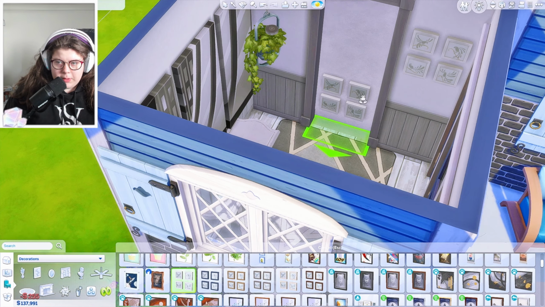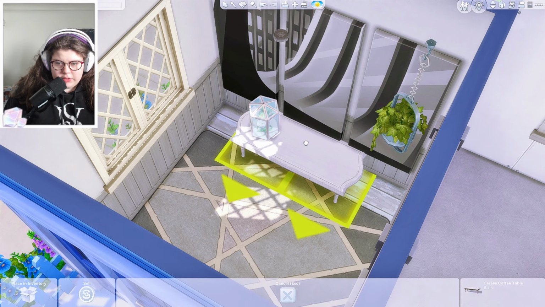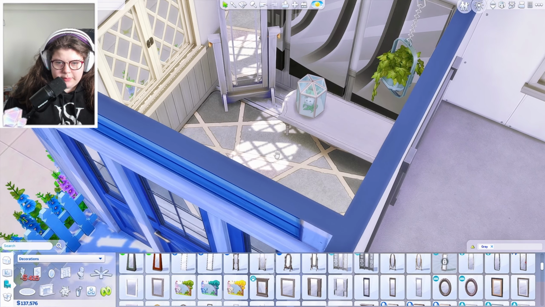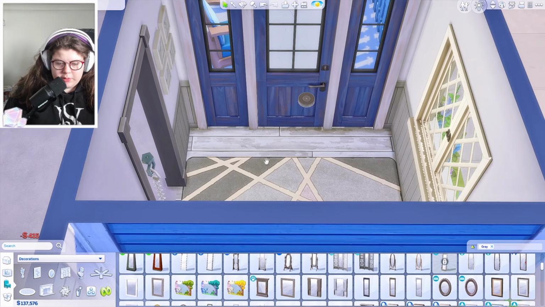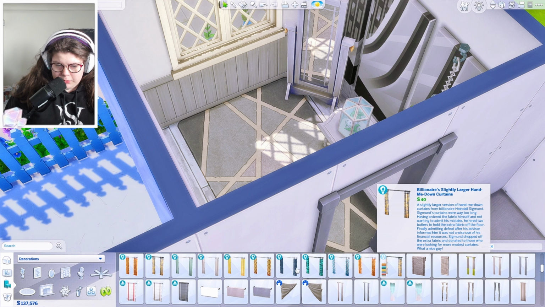Insane. I'll pop that little bird picture there. And then I'm gonna pop, actually, if I scooch you over just like that, I can pop that mirror in just so you can look to see what you look like before you leave the house. Oh, we need some gray curtains.